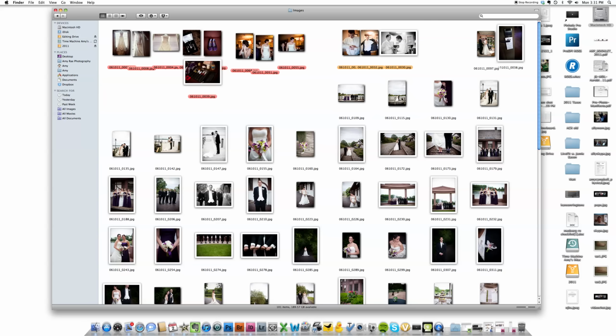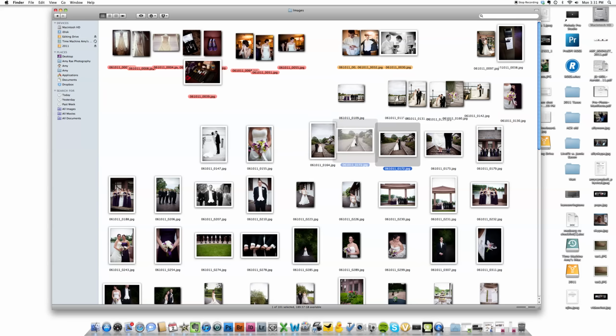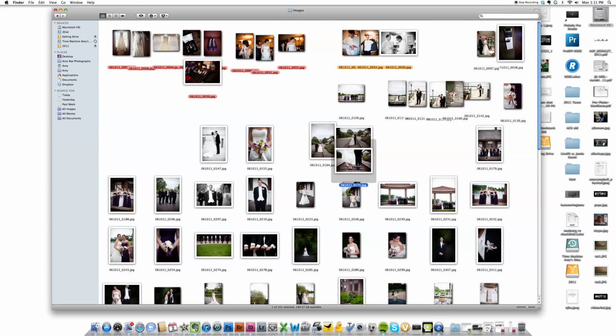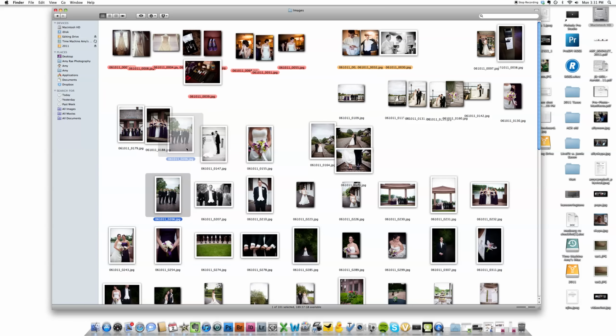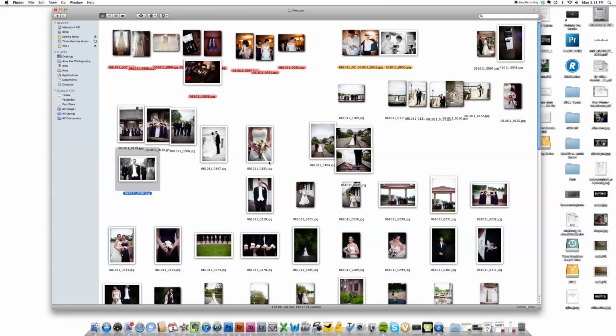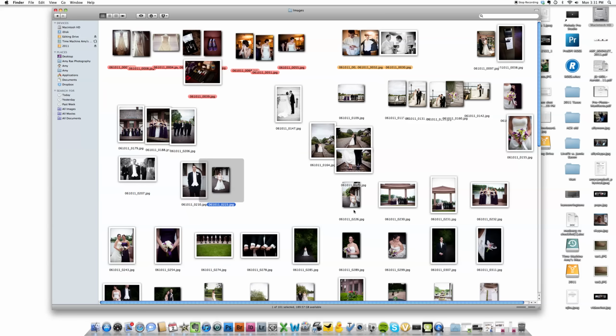Okay, so here I'm going to start to group together. Here's some with the bride and groom. There's some flowers, bride and groom. Again, grouping together similar images that will look good together on a spread and in similar locations. So those are separate. Here's the wedding party. Once you start moving some images around, you'll have more white space to work with, so it doesn't get so cluttered. Let's see, groom, bride.